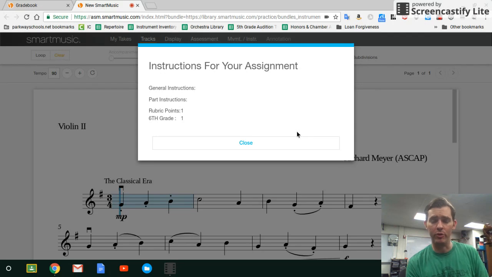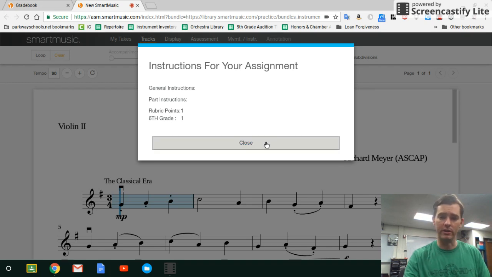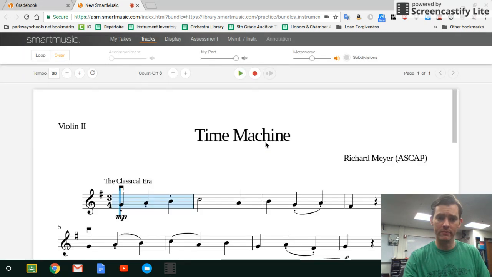All right, and there will be no late assignments because everybody has to be keeping up with their practice, and everybody has to meet this criteria by a certain date to make sure that we're all ready to perform for the concert. So 70%, and for this first one, it's by October the 15th. Okay, all right, so I'm going to click close here, and let's go through some of these options here on the window.